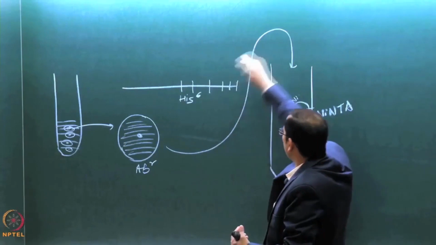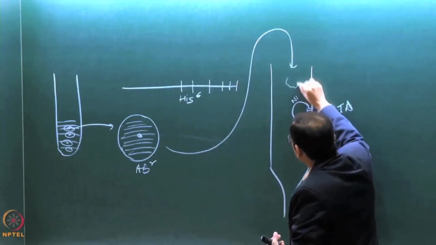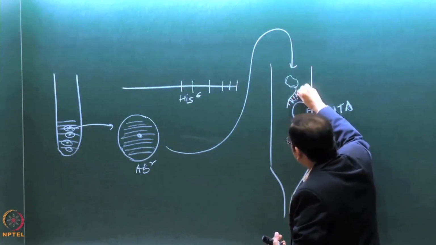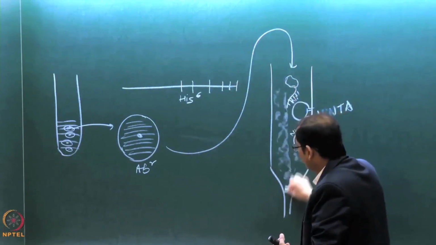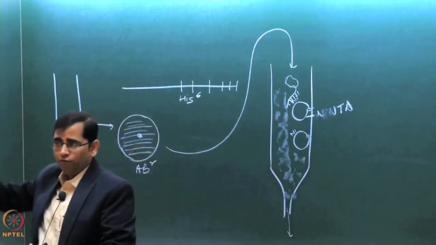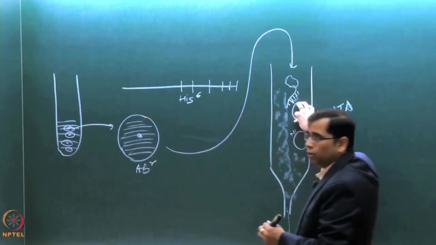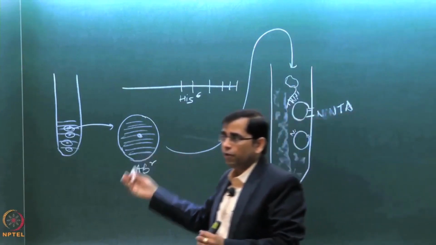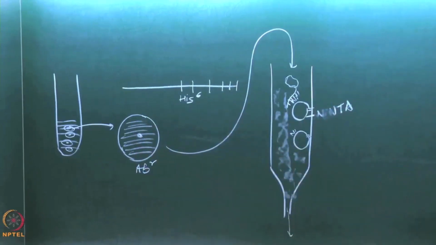So all the proteins coming here, let's say this is the protein, this protein which has this 6 histidine sequence is going to bind to the nickel beads. Everything else is just going to pass through into the flow through. So all the non-specific things can be washed off, and then those which are specific, your protein of interest, you can enrich using affinity chromatography, and then purify those proteins further for your analysis. This is one of the ways of doing protein production.